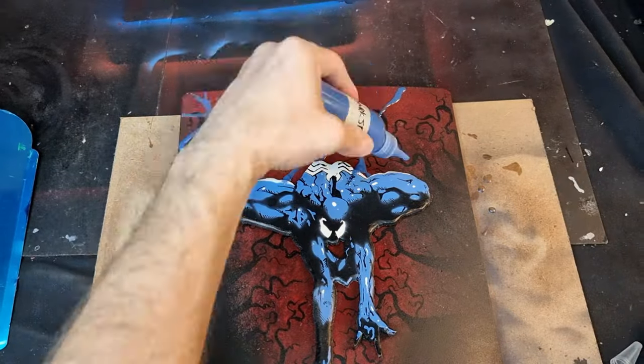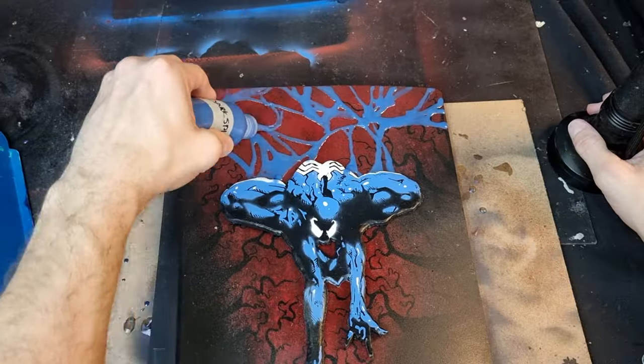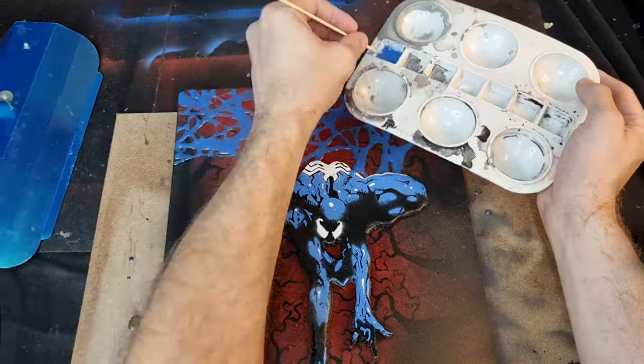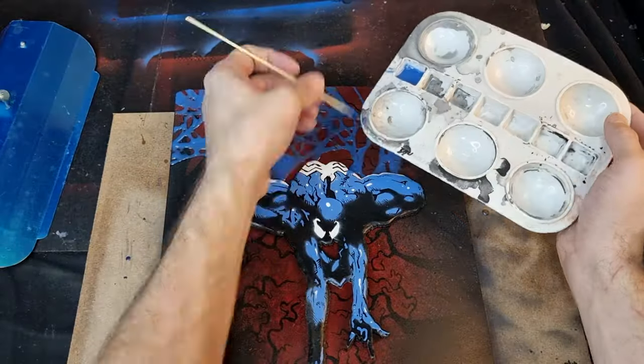The red gives a very aggressive look because he's now become... He's not very nice when he's got the black suit on, let's just say that. So I wanted the veins to give that more aggressive look. Lastly, I added the webbing, and we are ready to see how this turned out.